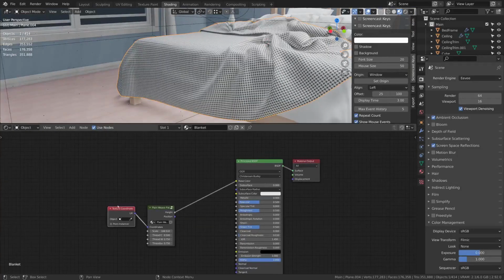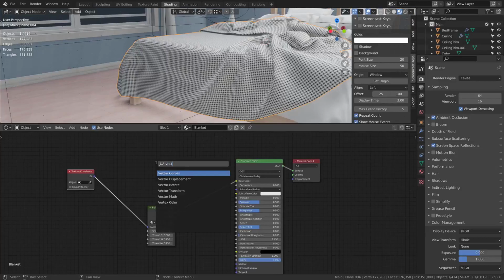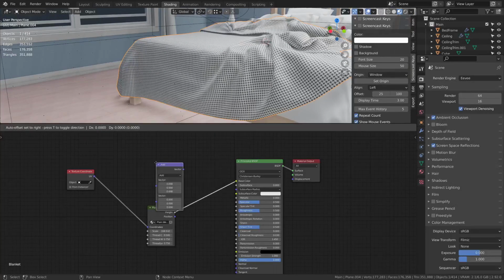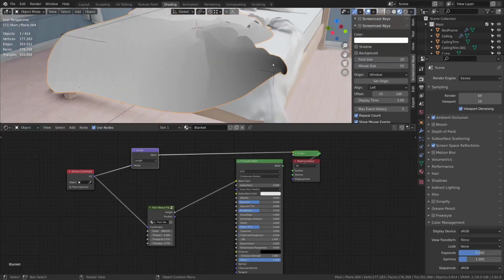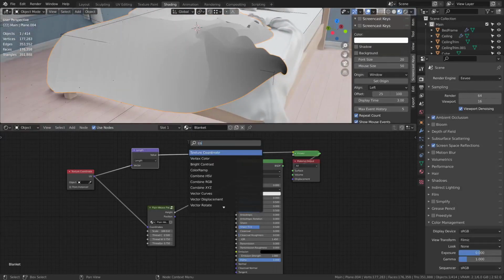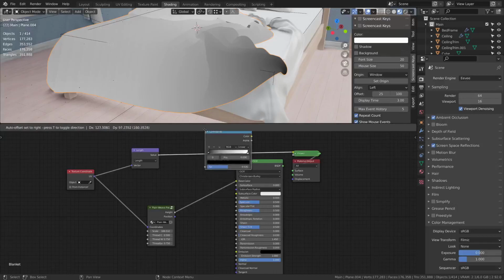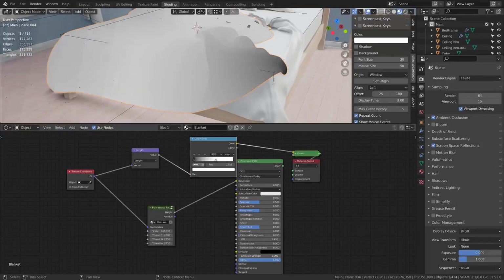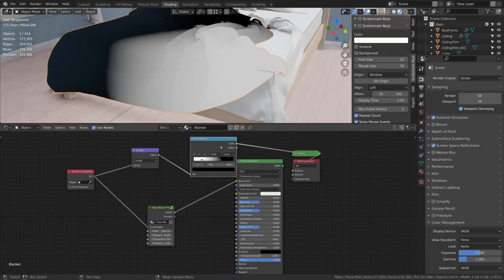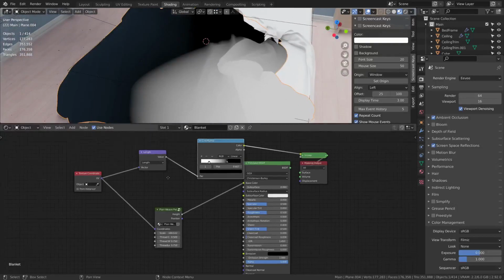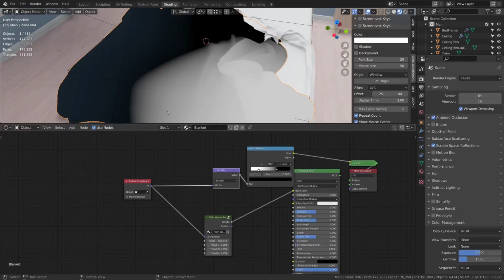Now how these work is they basically just use some vector math on the coordinates. So I'll grab a vector math node and I can use the length option, which I just pressed L to grab since I remember that's its shortcut there. And you see this kind of gradient coming out. And I can just use a color ramp to adjust that. So I got this kind of round gradient coming out of the corner.